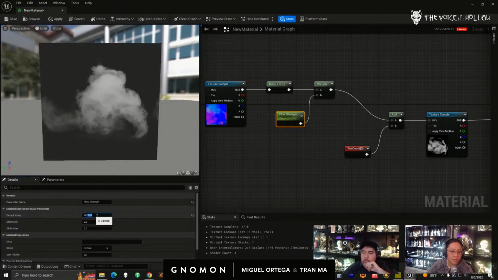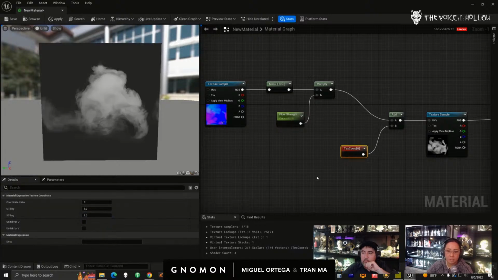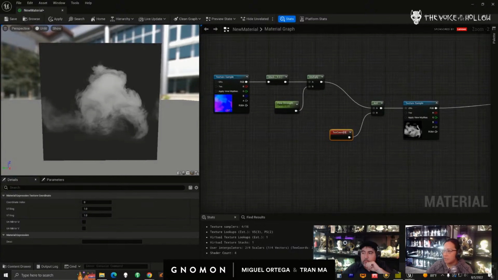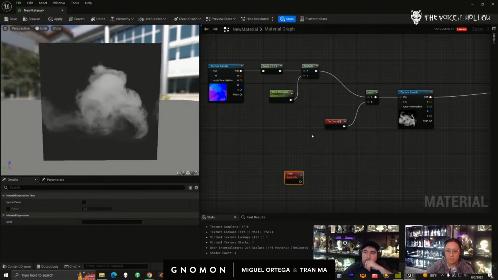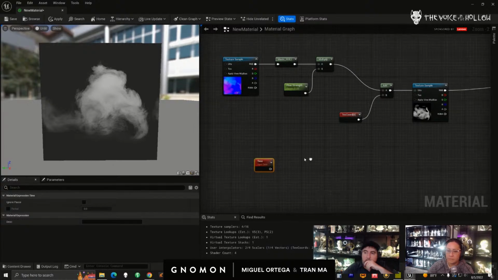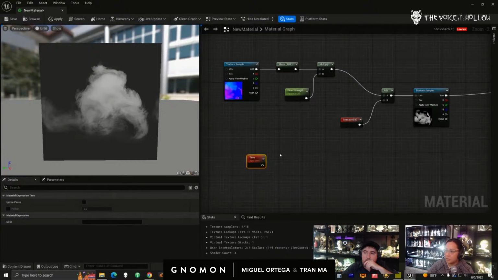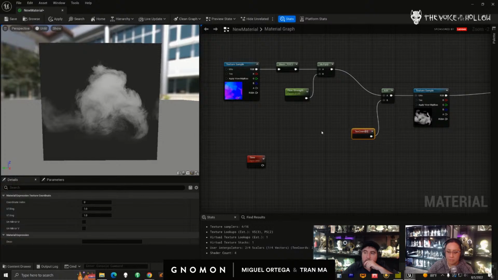But the problem now, it doesn't have any animation. Okay, so we want to introduce a node that's going to give us time, right? Which is literally the time node. So I'm going to create a time node. And what I want to do here is I want to multiply this into my texture coordinate.